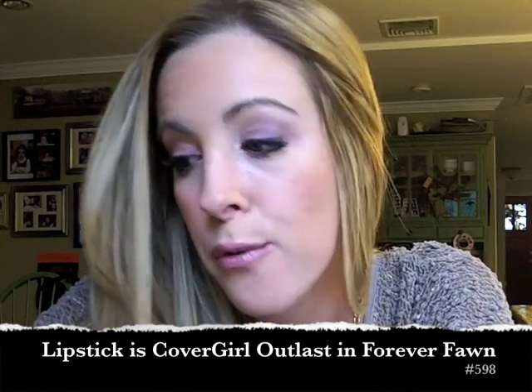Whenever I go heavy on my eyes, I like to go light on my lips, so I went for a pale pink. It's not the heaviest of looks, but I like to keep things light and airy, and if I did end up going to the awards, this would absolutely be my look. Visit CVS or CVS.com to pick up all these great items. Bye.